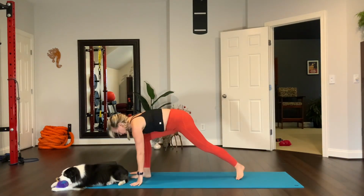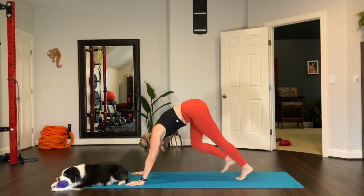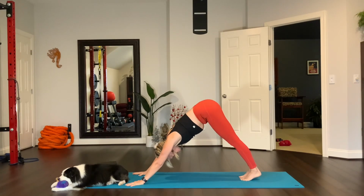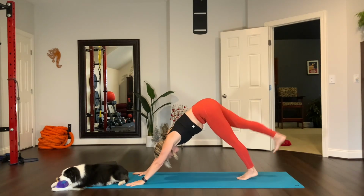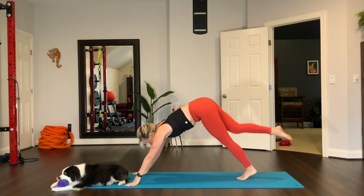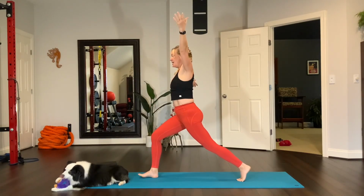I'll turn right here. Press into the floor. Come into downward facing dog. And this time, from downward facing dog, lift your right leg up, inhale, and step your right foot forward. Inhale, high lunge. So this time, keeping the knee up.